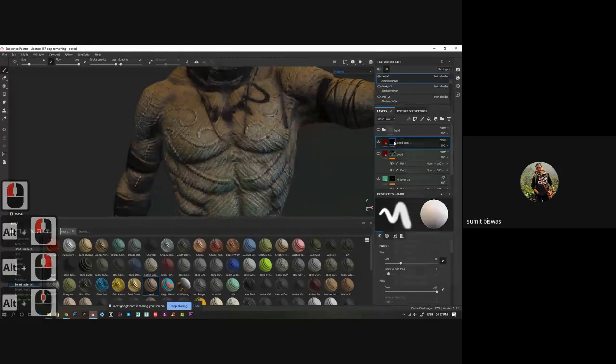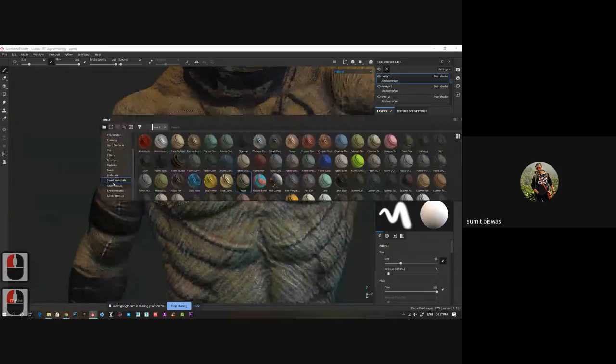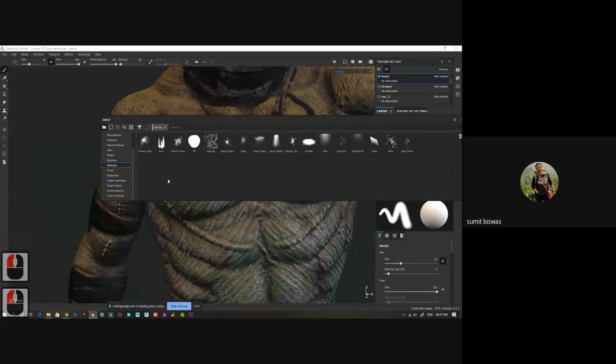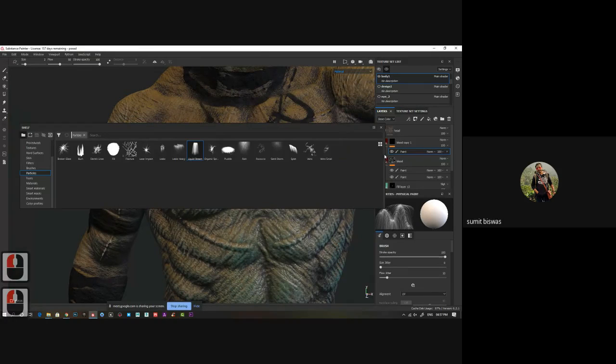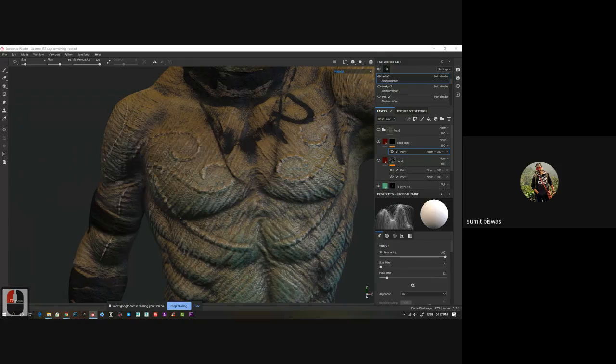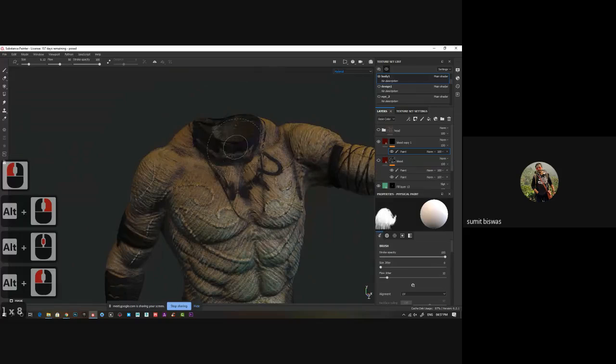So what I did, right click, added a paint, and I went to my particles. Under particles, there's a liquid stream. I use this one because blood is basically liquid and it follows your body structure. So what I did, I used a big brush.